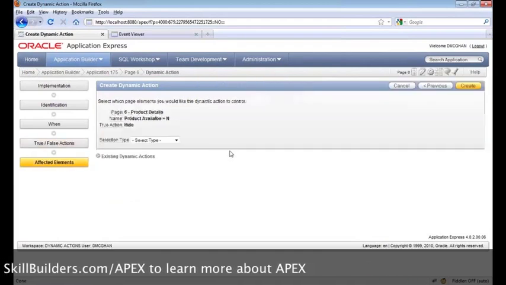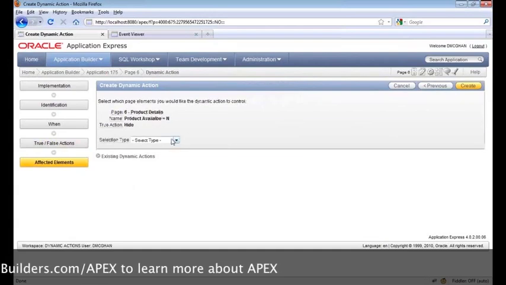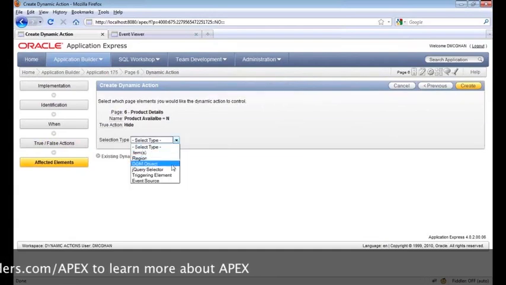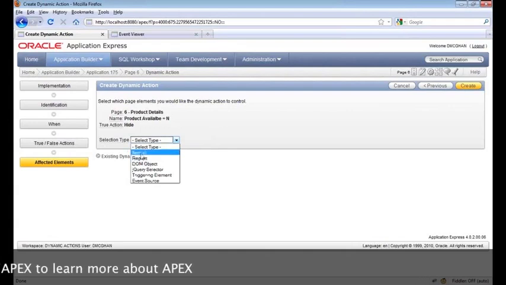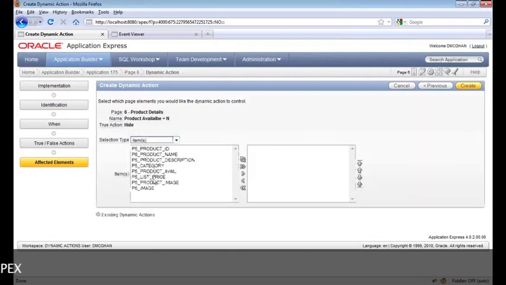And then we have to choose what we want to hide and show. Now, we can select from a number of different things. The problem is that we want to do two of these, items and a region. We can't do them both now, so we'll have to tackle them one at a time. But the framework is set up to allow you to do that. So let's start with items.